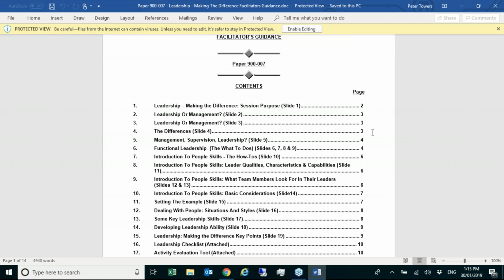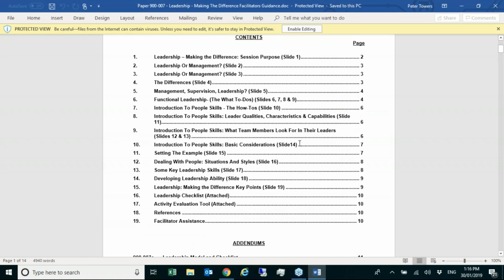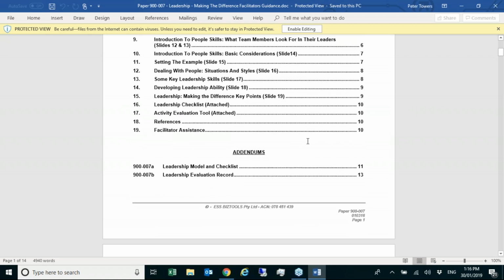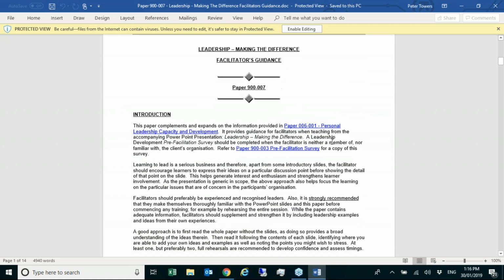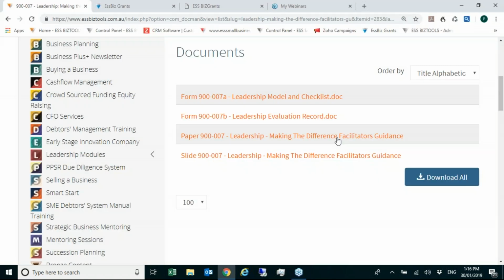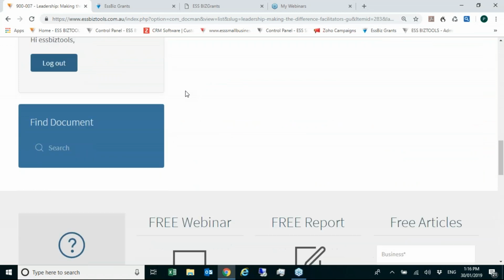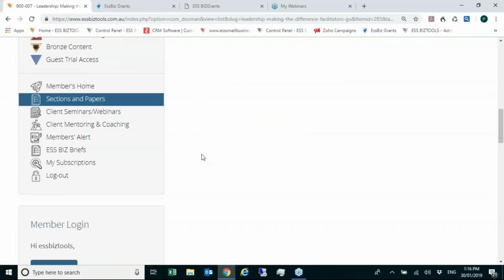primarily in the south, in Melbourne and Canberra, where he was down there for other duties, and someone had contacted me, and I said, I'll put you onto him, and he might come and talk to you, which he did. So if you want to talk to him, just give him a ring. And he's obviously very knowledgeable on this whole space. Okay, so that's leadership, and that's the overview on sections and papers.